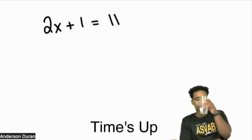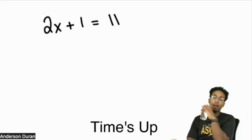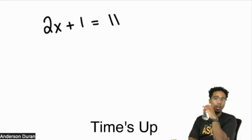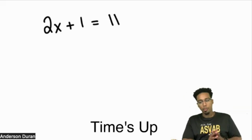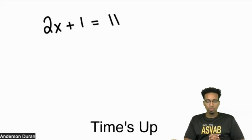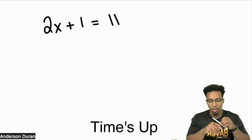So, everybody, how many steps do you see in this problem? How many things are happening with the x on the same side of the equation? How many operations do we see? All right, for those of us that are saying two operations, I absolutely agree with you. And so here's what we're going to do.